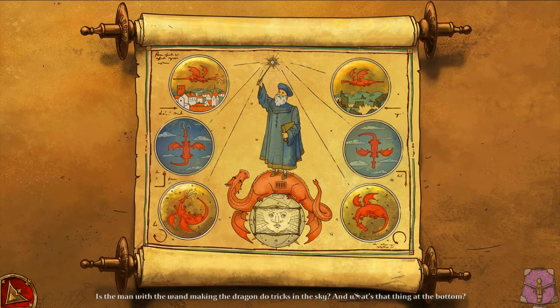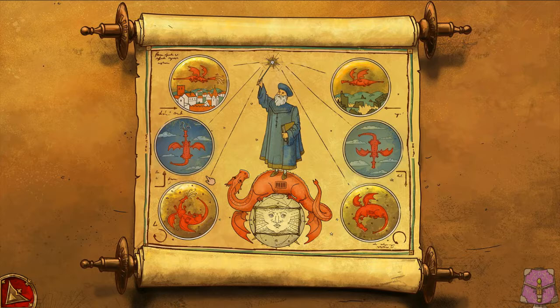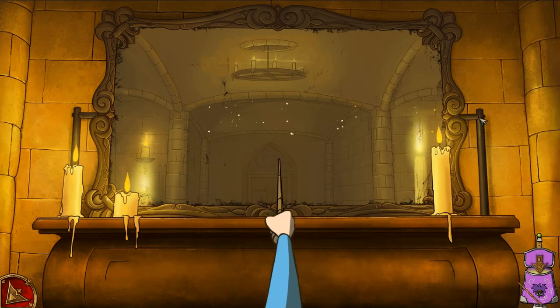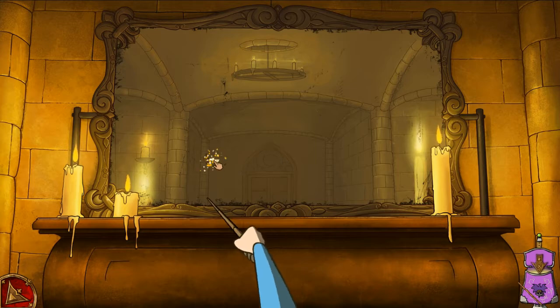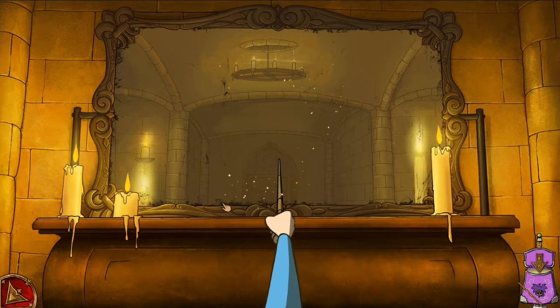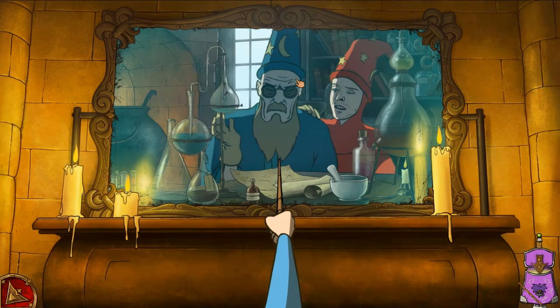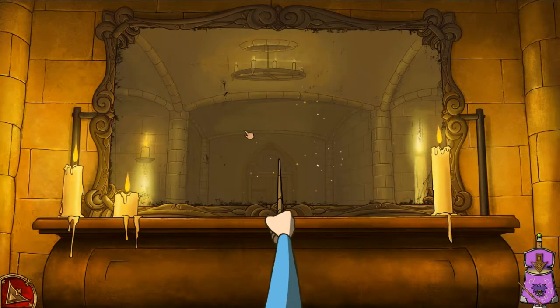Oh wait, I think it's like direction, so left, well no, right, left, up, down, or am I supposed to match the tail, too? Let's try to match the tail first, I guess. So I'm guessing these are circles, so... This would be dumb if this is actually it. One, two. I don't think I did that right. Oh, wait, no, I did do it right. Okay, so left, right.